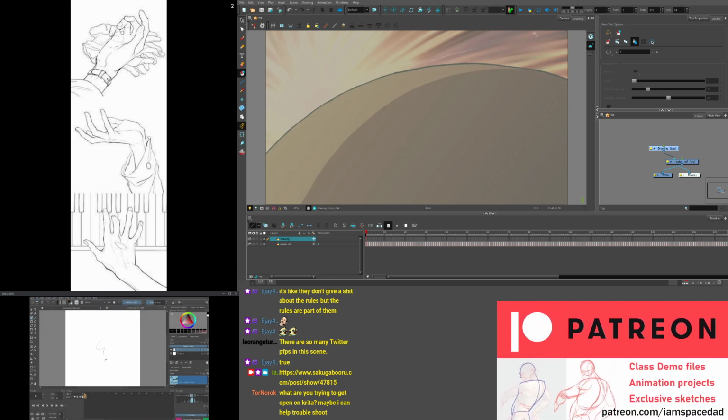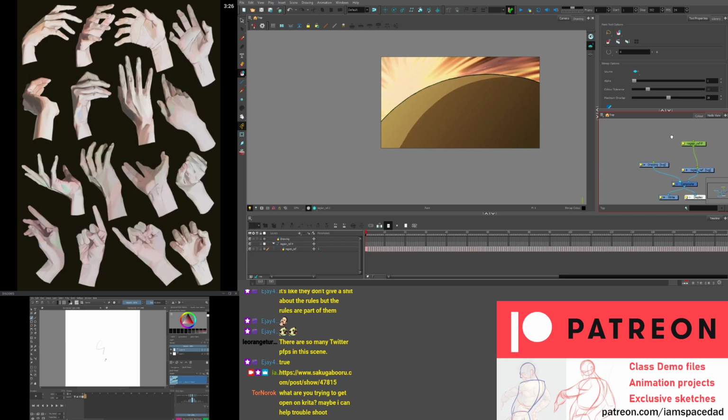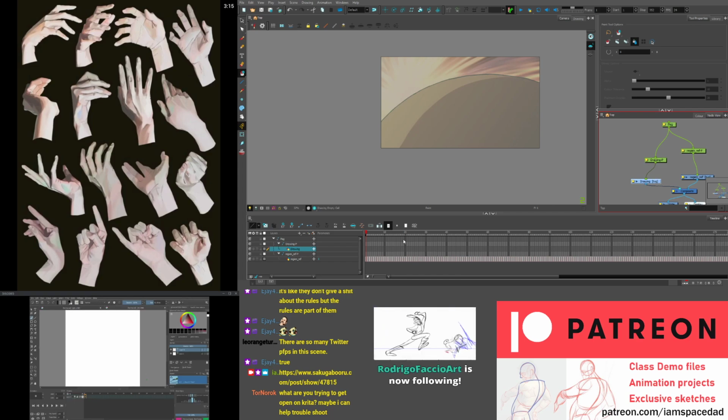Someone asked, what are you trying to get open in Krita? They're offering to help you troubleshoot. Miles? I'm here. My Wi-Fi cut out on me for a second. Oh. Yeah. Again, huh?